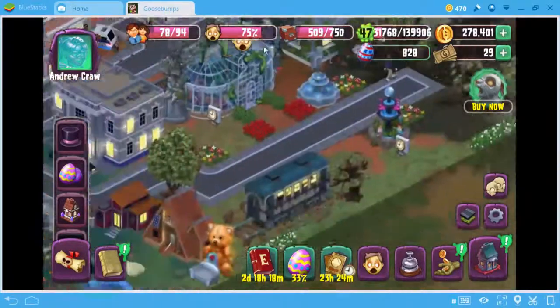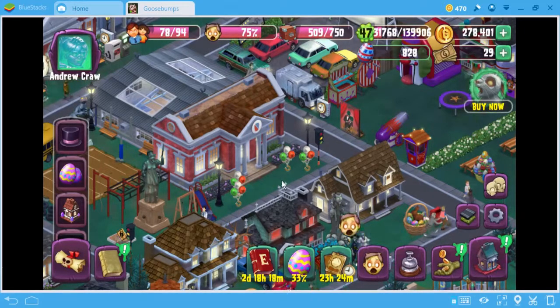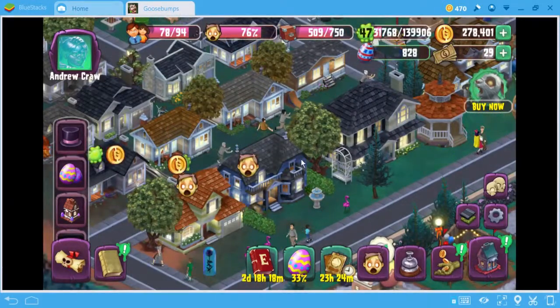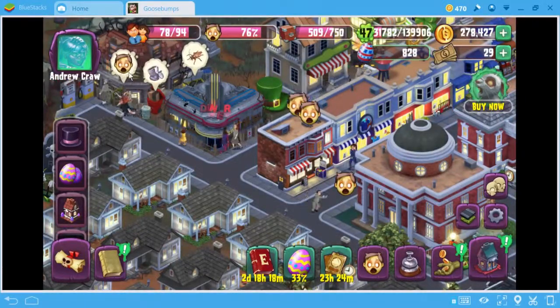So yeah, a lot of people have collections of things that they can put on a shelf. This is my collection of Goosebumps. Monsters and characters throughout the series interacting with one another. It's no longer a what-if scenario, it's playing out here in the game.